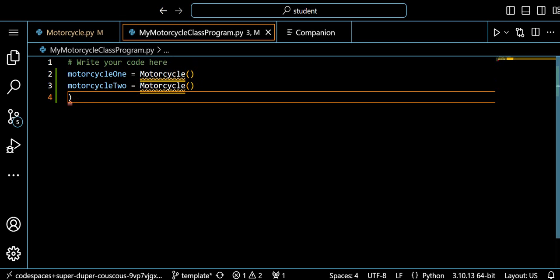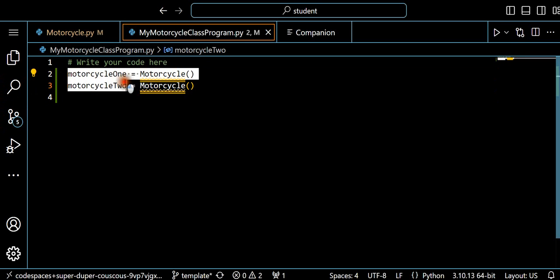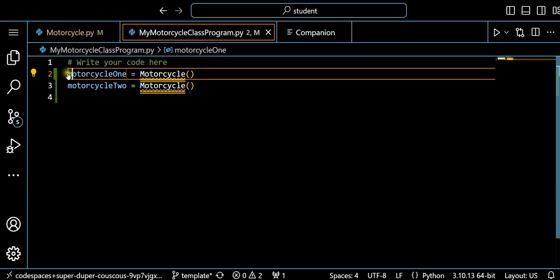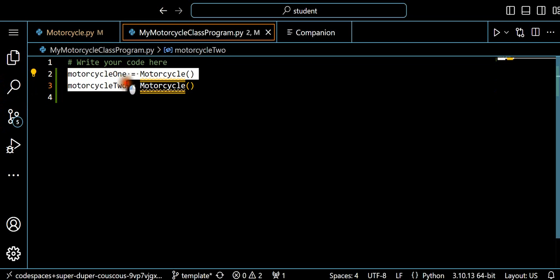Let's just go ahead and get these, so it's motorcycle 1 and motorcycle 2. Copy and print it. Yeah, we'll do that just in case.